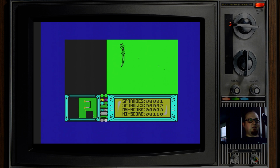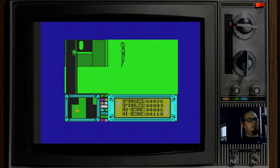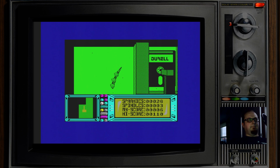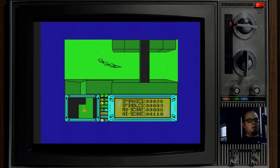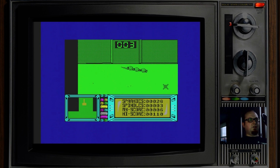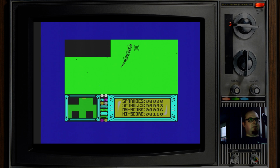You did have stuff like Battlezone, which was also vector based. But given the limitations of the graphics at the time, and here's a Durell cassette. Interesting. Problem is that even the most basic, normal raster graphic games still looked better than anything you could build with vector games. While vector games do give you this cool, awesome 3D effect, which raster graphics would struggle with, without having colors and all sorts of pretty things like that, you can't really make a very competitive game.